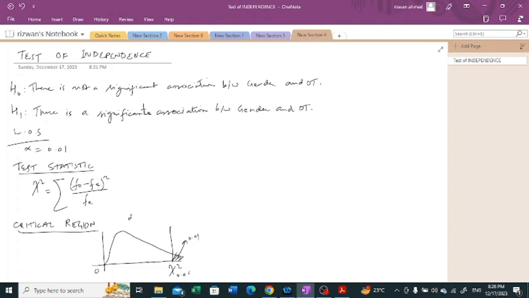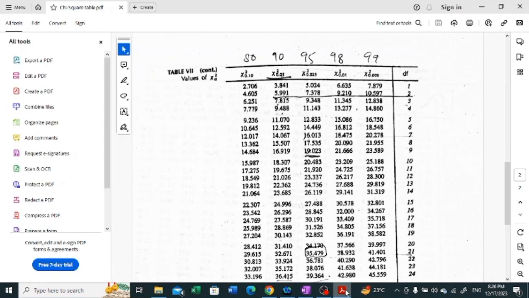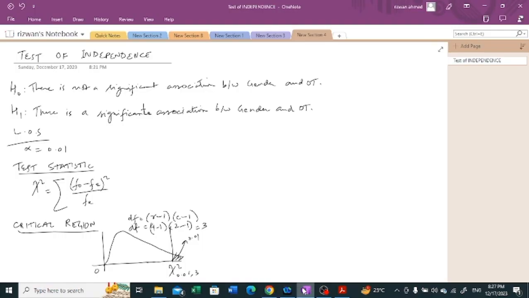We need to consider both the factors that we are given in rows and in columns, and since we are applying the concept of statistical independence, we need to multiply these two together. R minus 1 times C minus 1 gives us the DF. Here, the number of rows is 4. 4 take away 1 times the number of columns is 2. 2 minus 1 would give us 3 times 1 as 3. So DF is 3 and significance is 0.01. So 3 DF and significance 0.01 gives us 11.345 as the critical value.